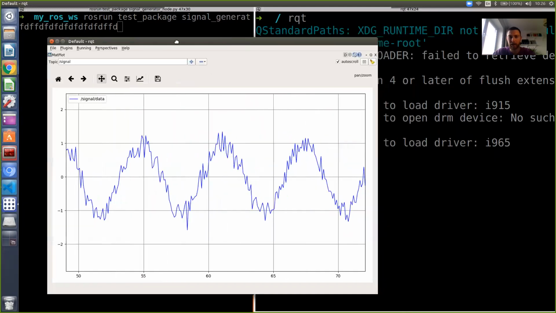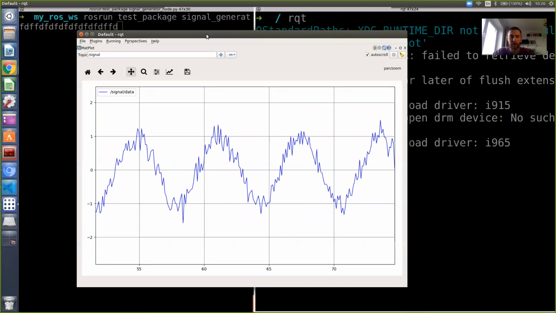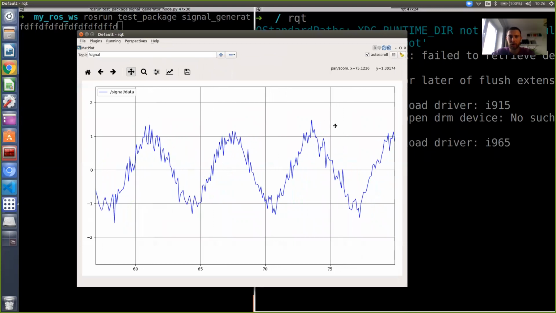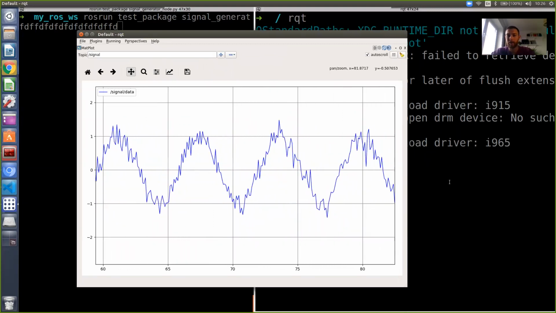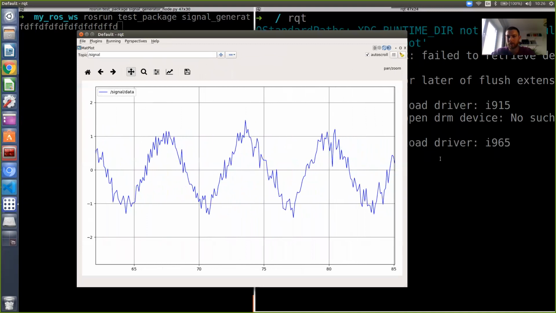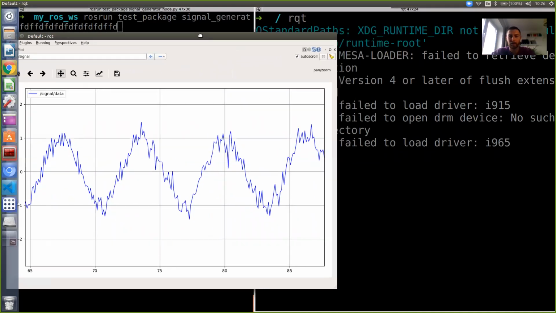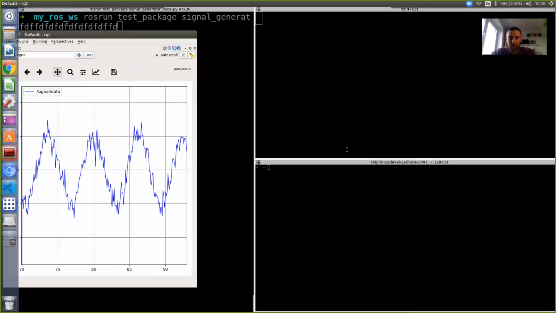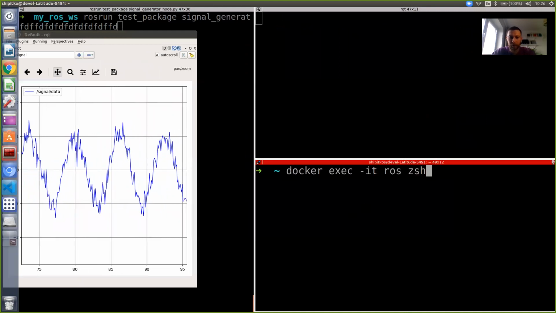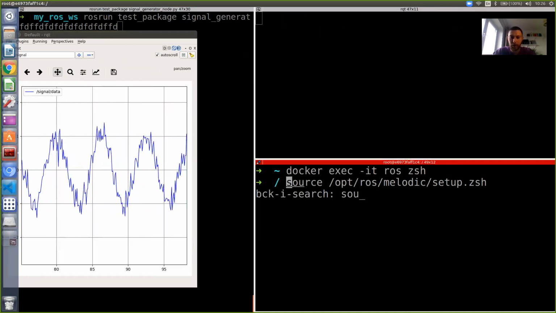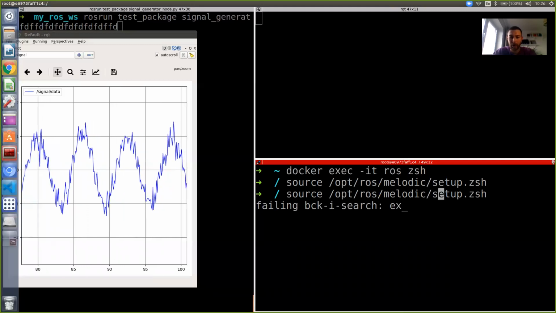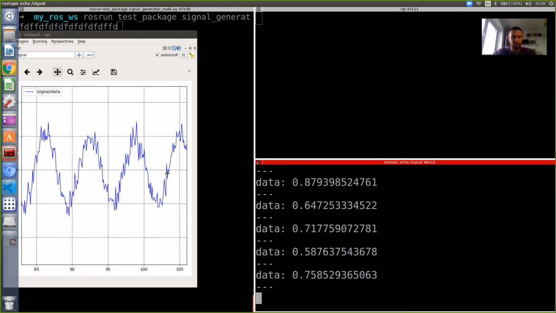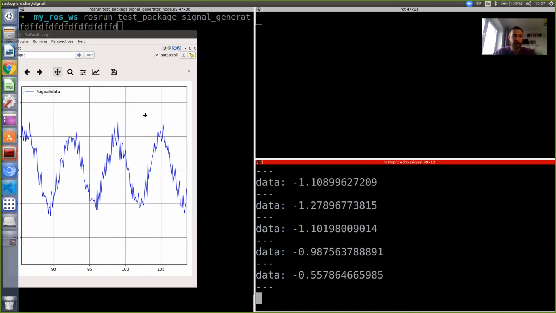So this is the same data as we would get from rostopic echo. This is the same data, but visualized in a plot, which is really convenient because we cannot just understand a sine with our eyes. It would be really impractical. So let's launch another terminal, launch our Docker, source, and perform the echo command. So this is the same data which is published here, just in the form of visualization. And this is really convenient.